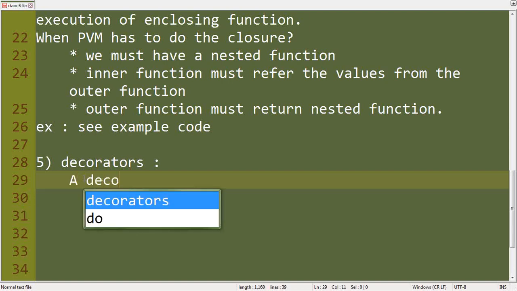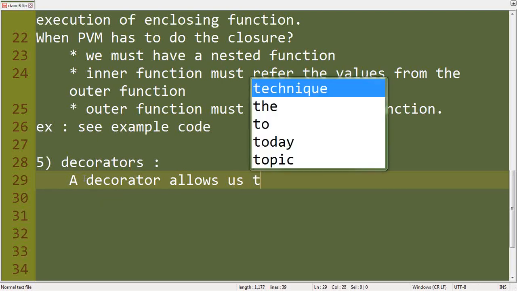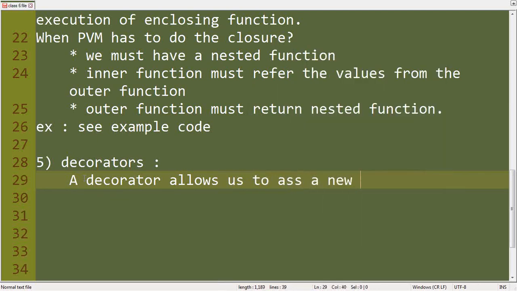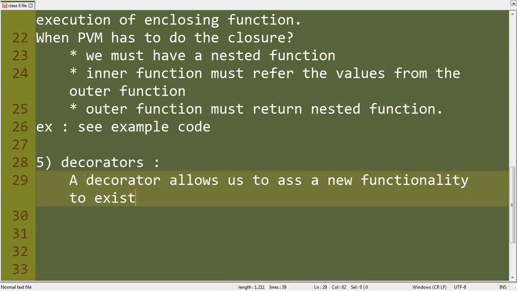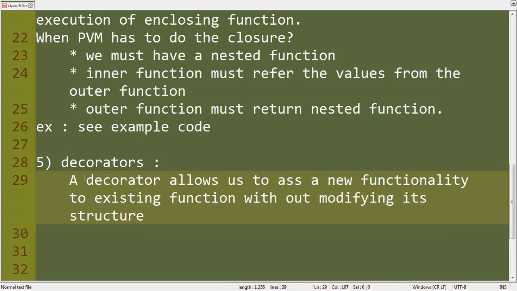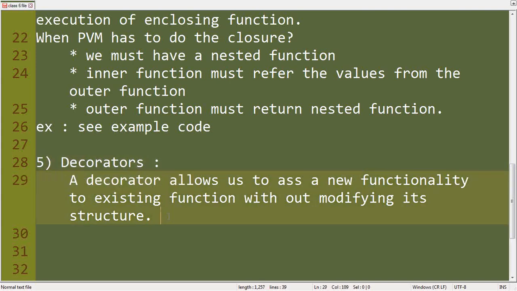So we will understand from this line what the basic meaning of a decorator is.